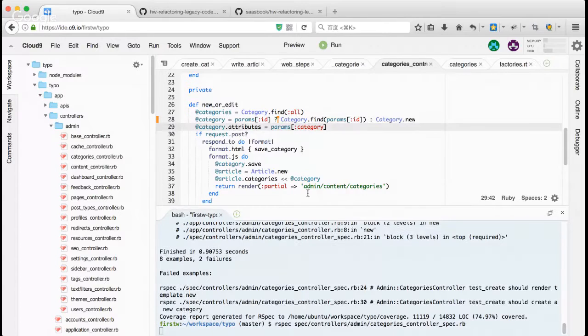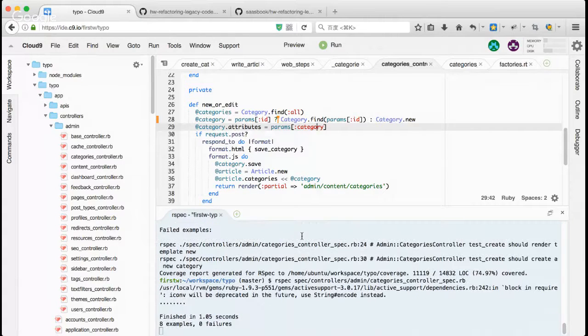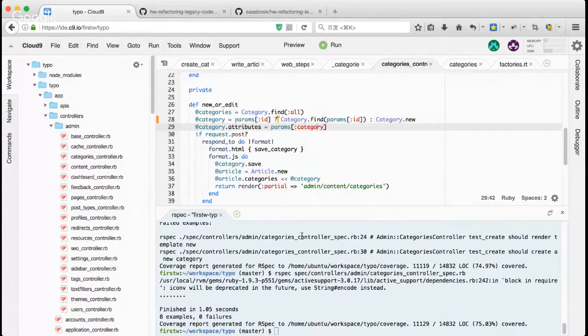Let's try the RSpec test first. Okay. Does it mean it is good, right? Yes. And then we can go to the cucumber test.